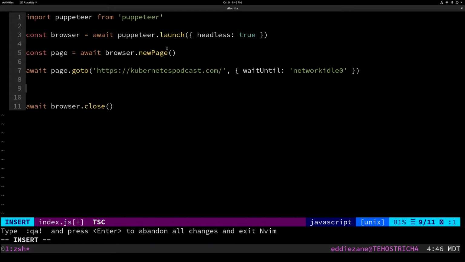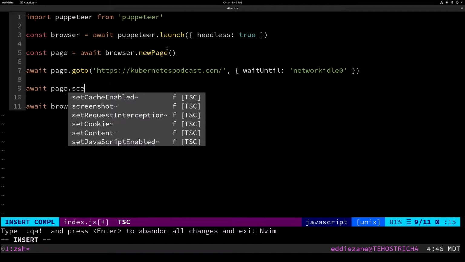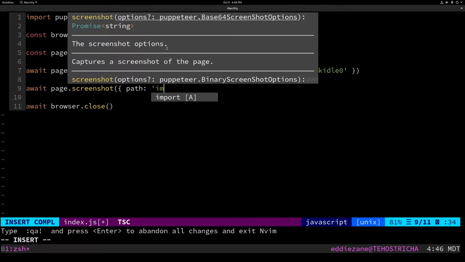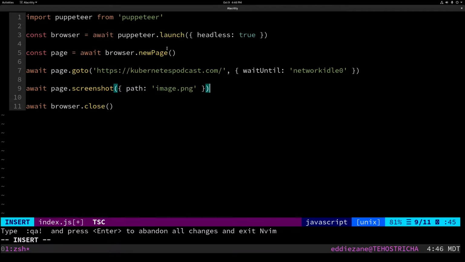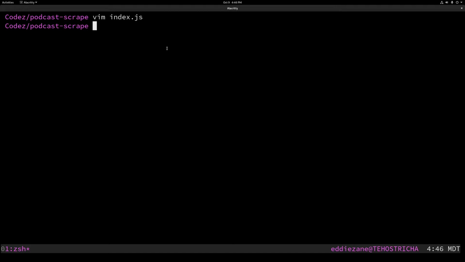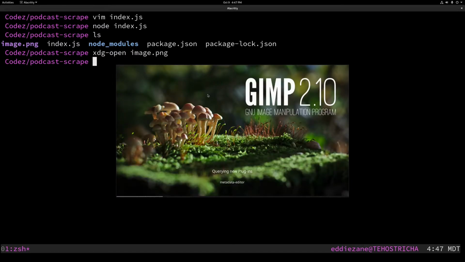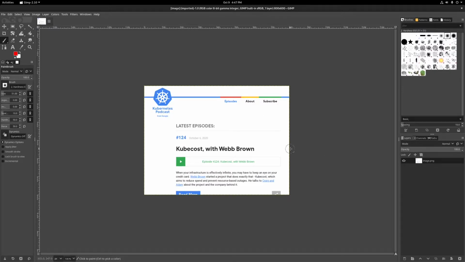And then we can tell it to do something like, let's take a screenshot of the website. So we'll say page.screenshot. And I have to give it the path option. And we'll just say image.png. And so that should be all we need to get this to work. So if we run that, it's going to open the web page, take a screenshot, which we should have here. And I can open the screenshot up, and we'll see that it's going to have a screenshot of the web page, right? So it starts out with a very small window. You can specify the dimensions here.